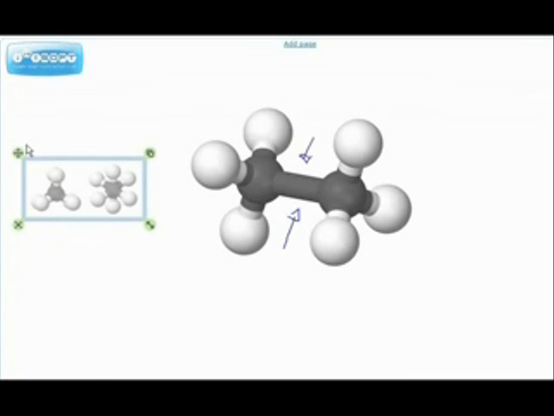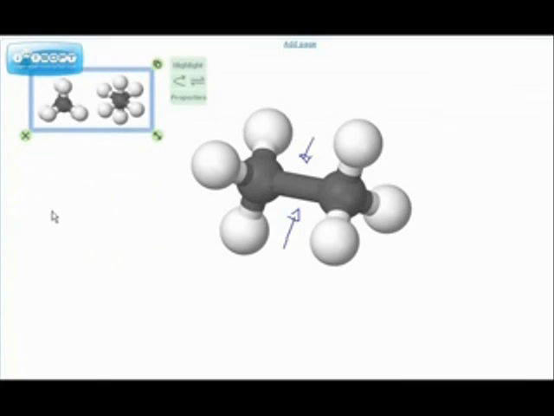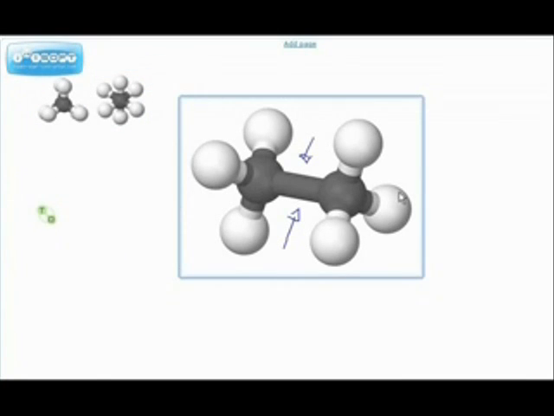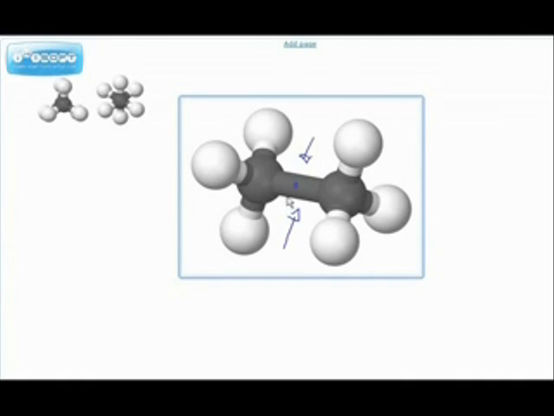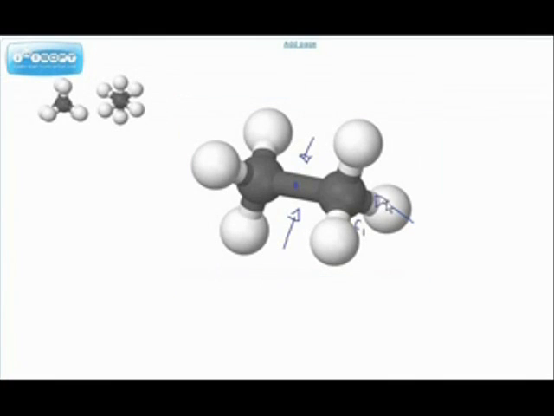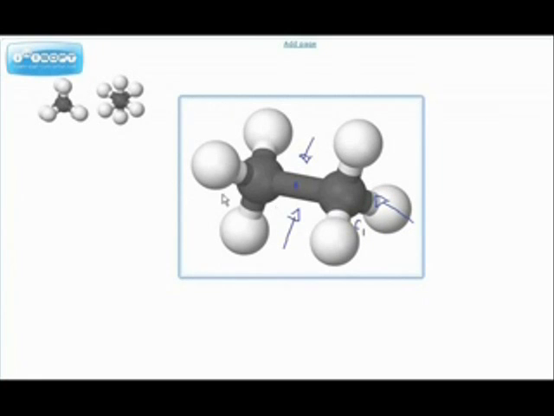And keep in mind, these are just rotations in 3D space. If we imagine grabbing this ethane molecule by the single bond right here in the middle and twisting it so that our face is lined up directly with carbon number 1, we would be looking head on, straight into this carbon, so that carbon number 2 wouldn't even be able to be seen because carbon number 1 would be directly blocking its view.